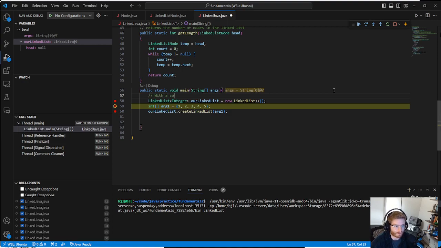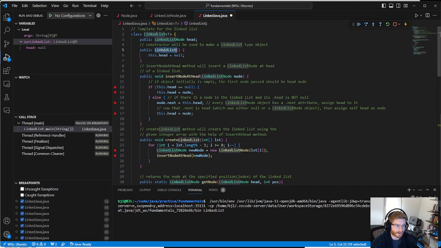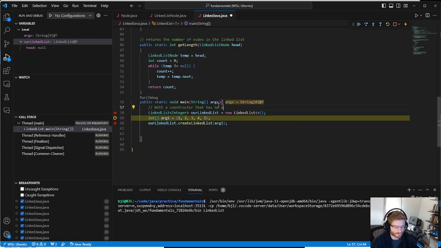One thing I learned right here, so I'm going to comment this in right away, is that a constructor of empty, linked list, yeah, it doesn't have any arguments. It has no arguments. You can just call it. Cool.